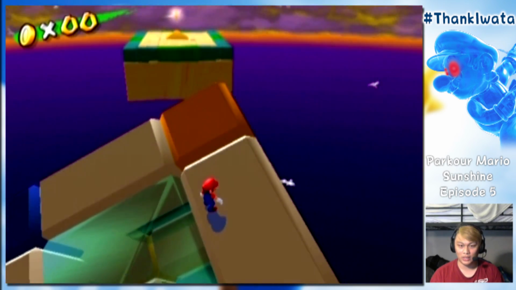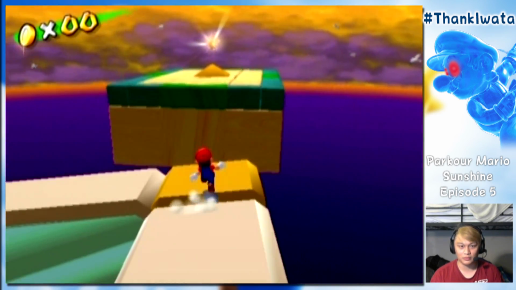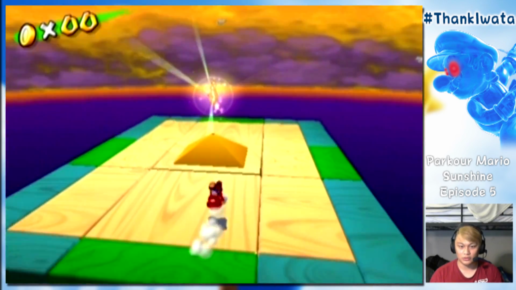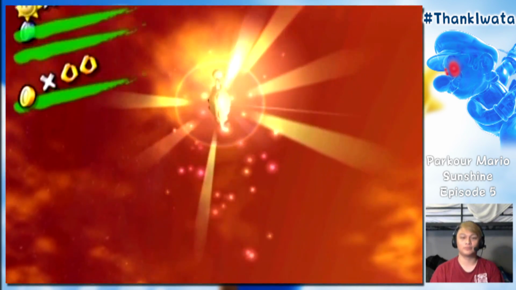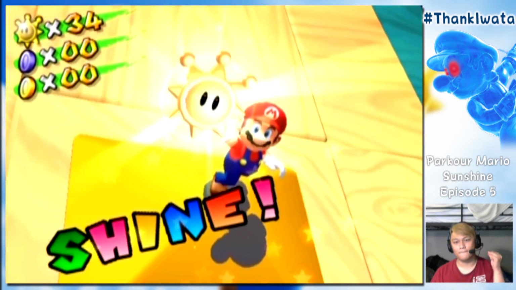And we can do a long jump on this green one. Actually, I think you could probably do it on the green one, but I'm going to just do it on the yellow one. Just do a long jump, and there you go. Perfect, and we're about halfway done with Sirena Beach already. Bam. There we go.